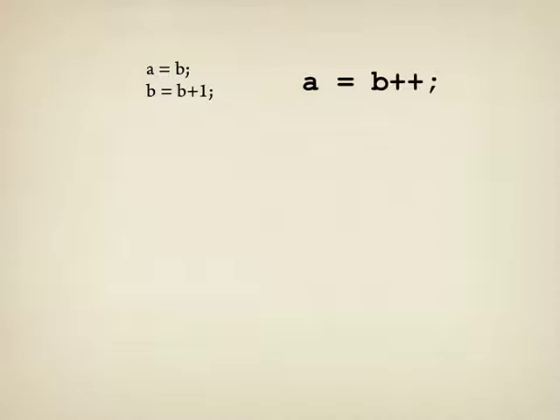Now, I know the plus plus looks a little weird. It's not like anything we've seen before, but that's the nature of this little shorthand. A good way to think of this when you see something like B++ is the following. You're telling Processing, use the value of B in this line of code. Do everything you need to do, and when the line of code is finished and you're ready to move on to the next line, then add 1 to B. So the plus plus says, after everything else is finished, add 1.